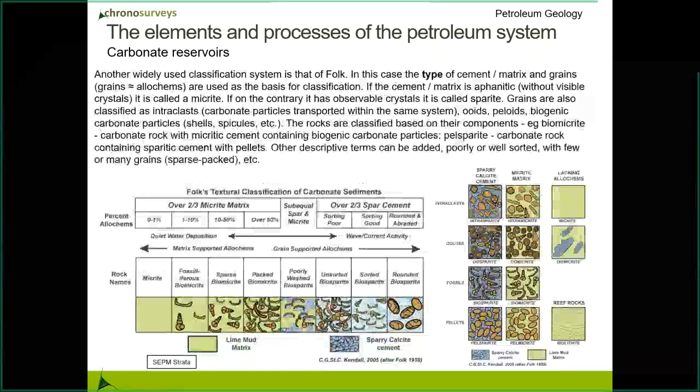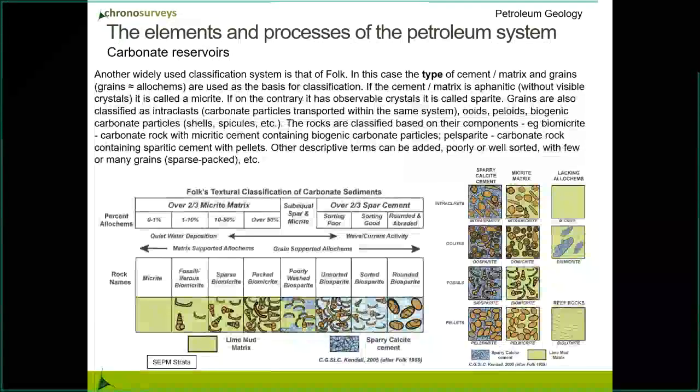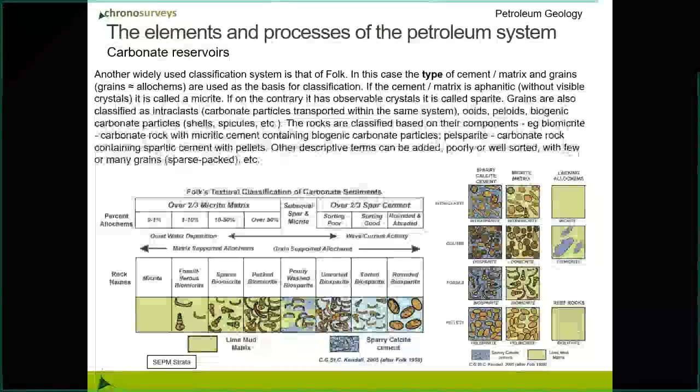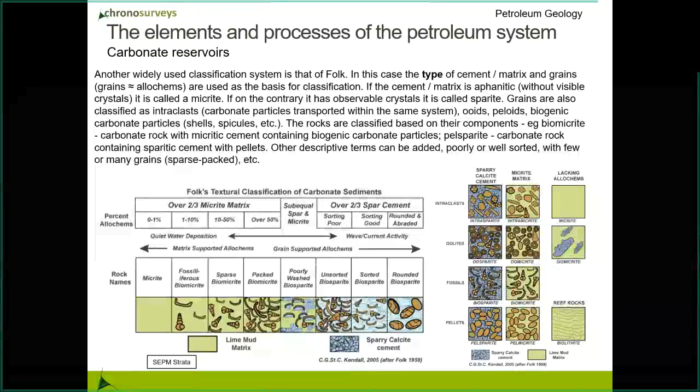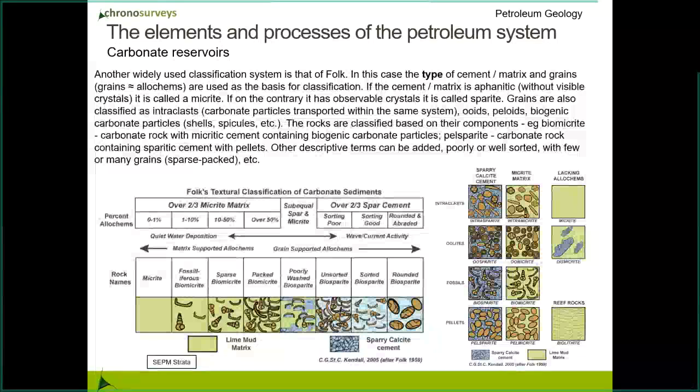Another one which is commonly used is the one by Folk, and that can be used in conjunction with the one by Dunham, which emphasizes the type of cement and matrix, and also the grains that compose the carbonate rocks. So micrite, if it's composed essentially of mud, but then it can be biomicrite if the grains which are contained are biogenic particles. They can be constituted by oolites, and it will depend on the composition of the matrix. They can be oosparite or oomicrite, biosparite, biomicrite, and so forth, depending on the type of particles and the type of cements. So there are many types of classifications, but these two are the most used by far, the Folk and Dunham classifications.